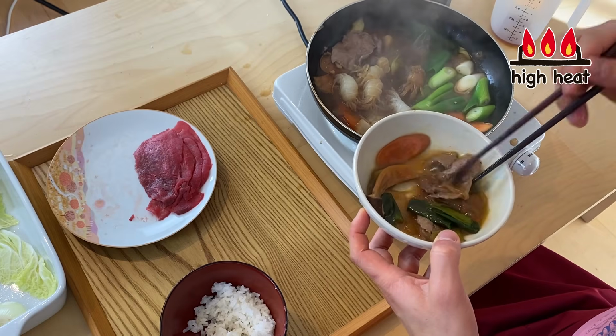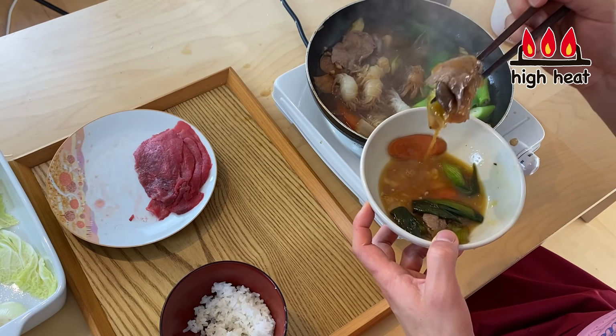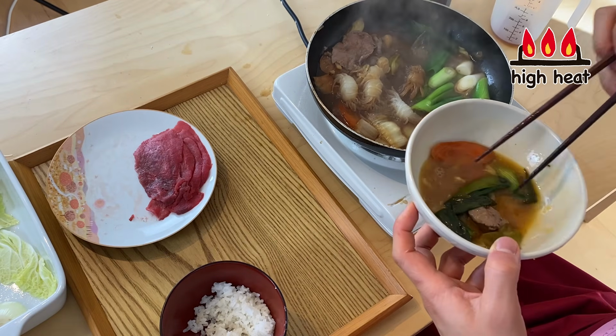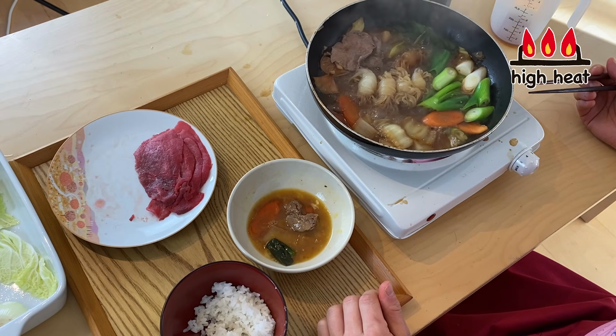So I'm just going to mix it with the egg, and I'm going to have the beef, shirataki, eringi mushroom, and the scallion all together. Itadakimasu. This is just a great combination.